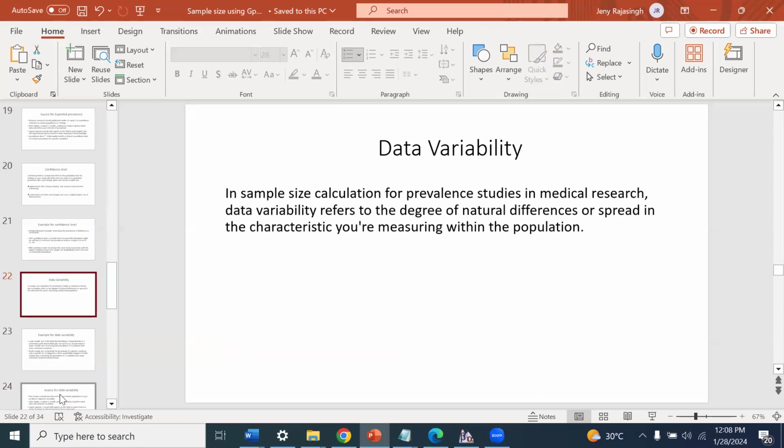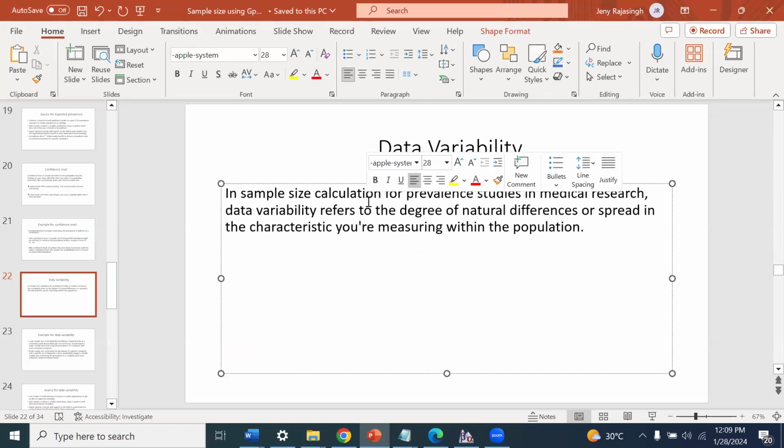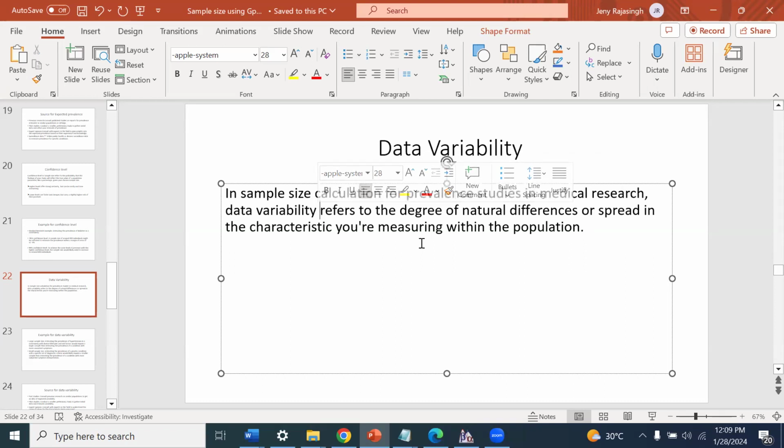Another important factor is data variability, or standard deviation. I will explain what data variability means. In an observational study, generally we calculate the prevalence of disease. Data variability refers to the natural difference or spread in the characteristics. For example, you are going to survey 400 people for diabetes mellitus.